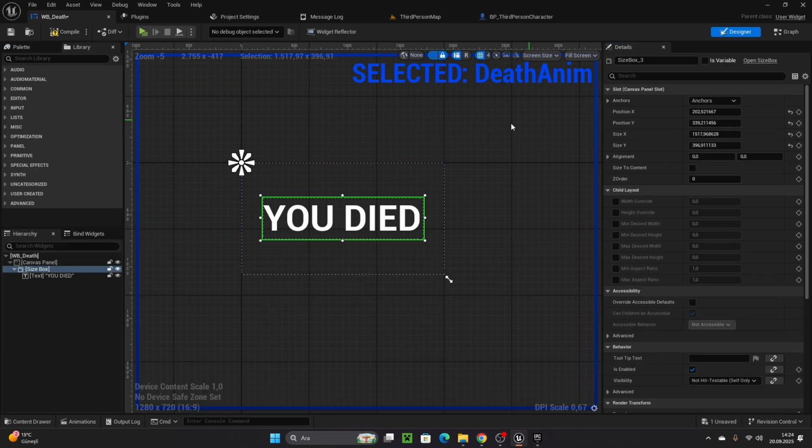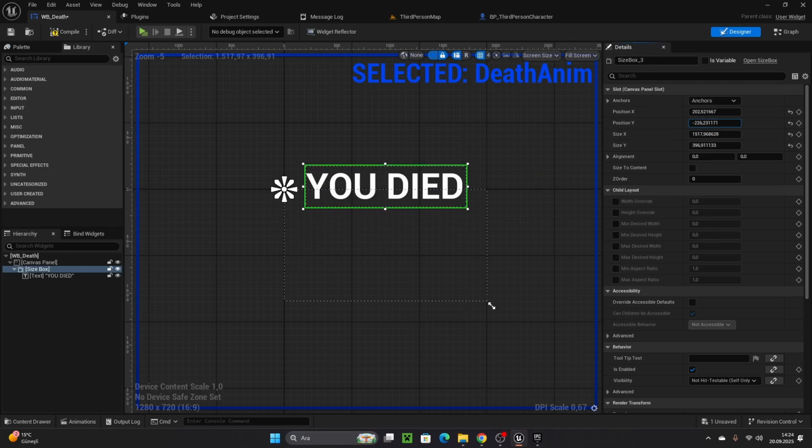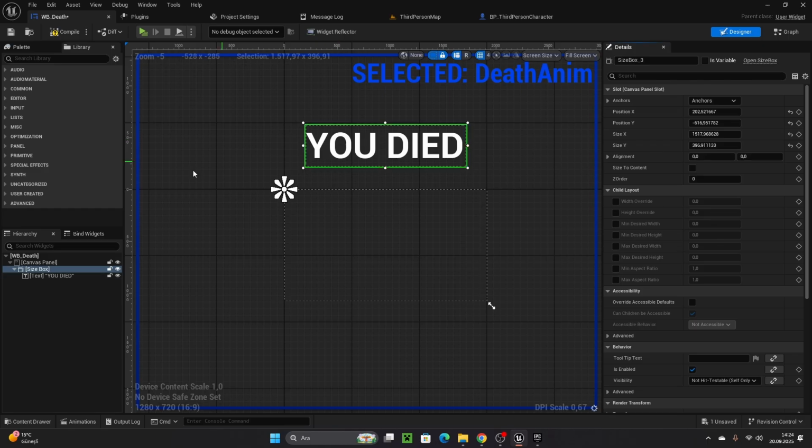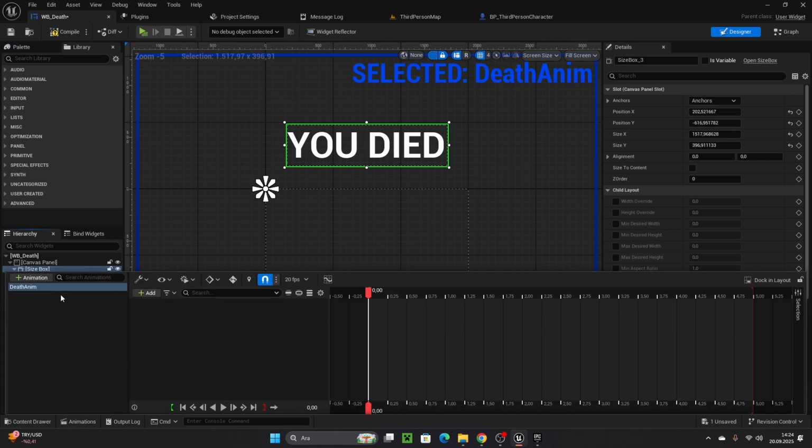So first I want to change the position outside of the widget, outside of the canvas, so we don't see it directly, but we will see it with an animation.